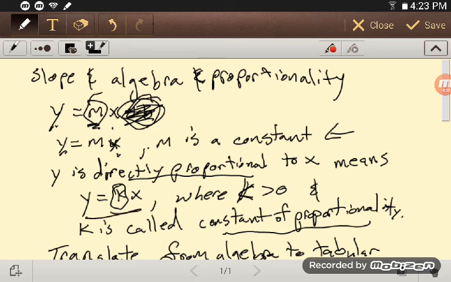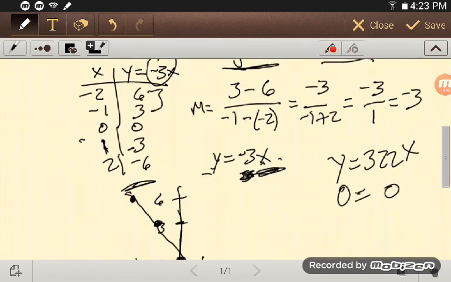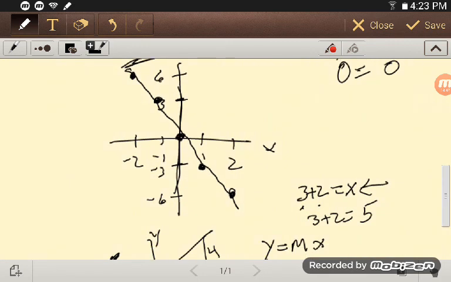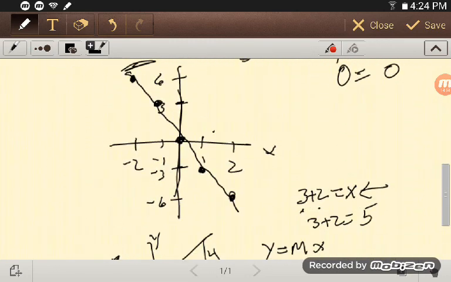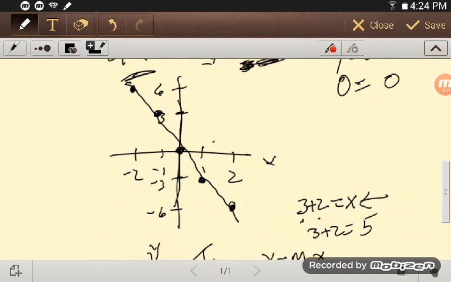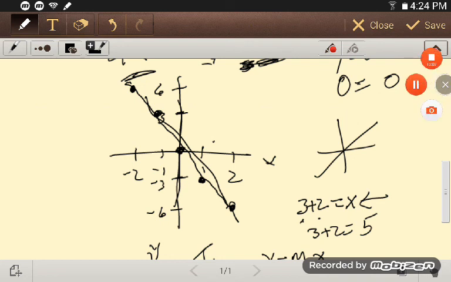Okay, so we were just looking at lines in a graphical sense. We're just looking at lines that go through the origin. And in the case of proportionality, we just happen to know those lines have a positive slope. Okay, so instead of going down as they go to the right, like this one does, they would go up, okay, and look like that. So there, I think I've said about all I can really say right at this moment about slope.